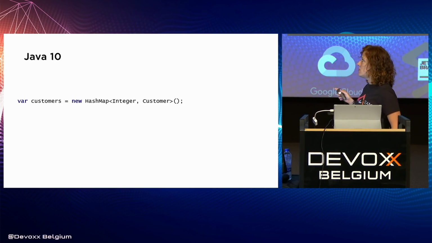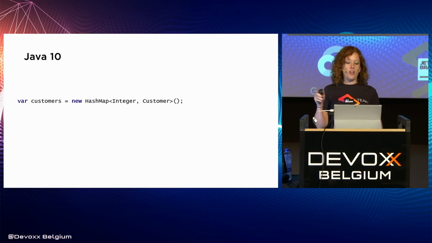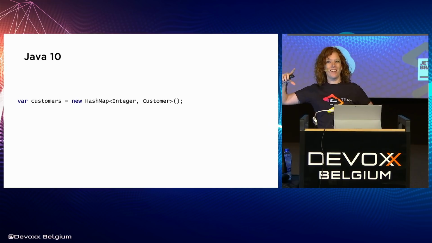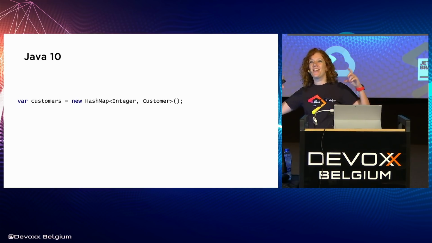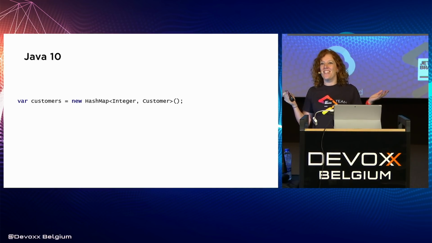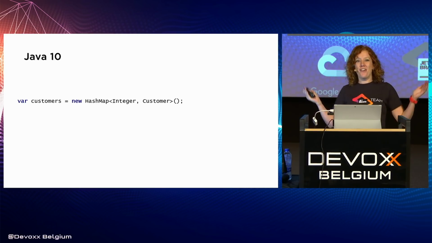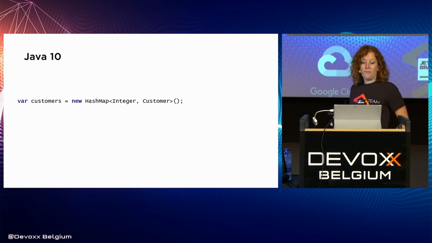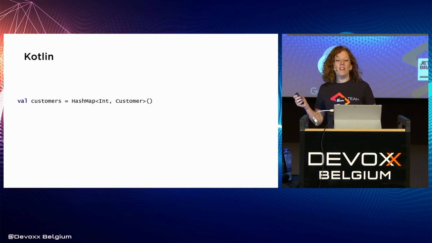Note, though, if you are using Java 10 and you are using var, you can't go so far as to also remove the type information in the generics, in the angle brackets, because then where is the type information? It's not there. So you can't go full removing all the types. That's called JavaScript.